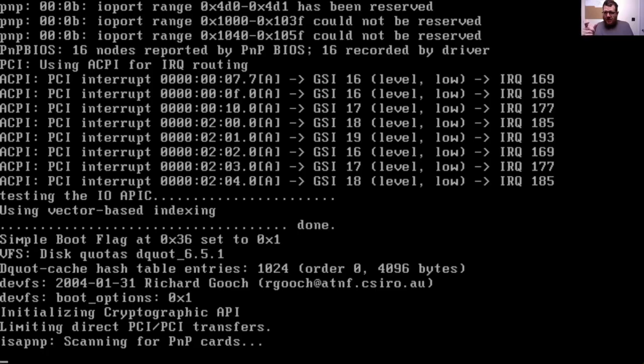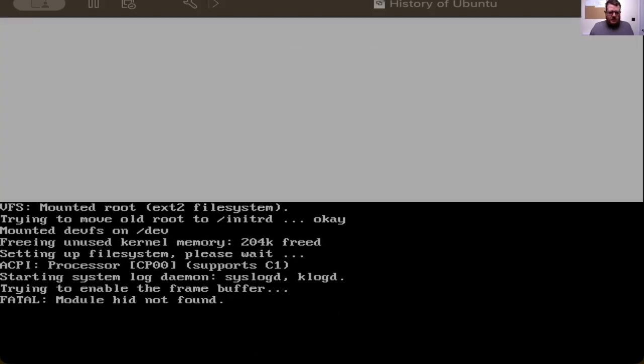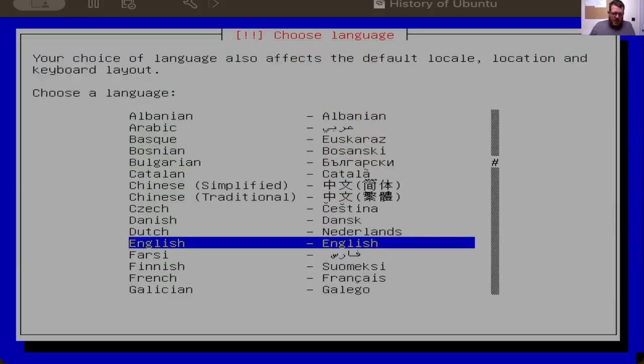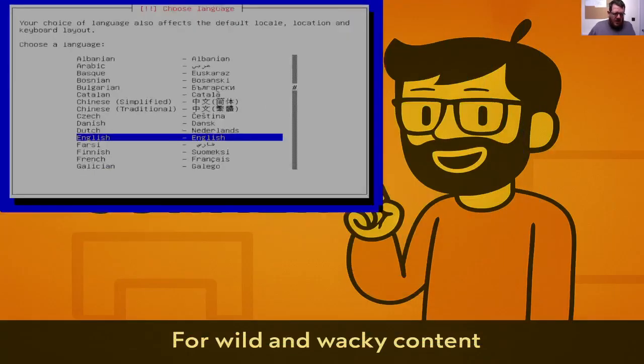So this would be a fun one to try and look into. I mean, later on down the line, you get to try out the system before you install it. There we go. Let's get setting up Ubuntu.